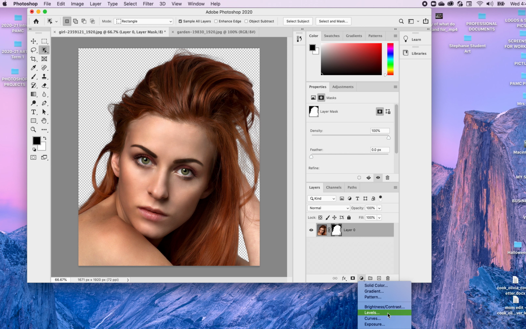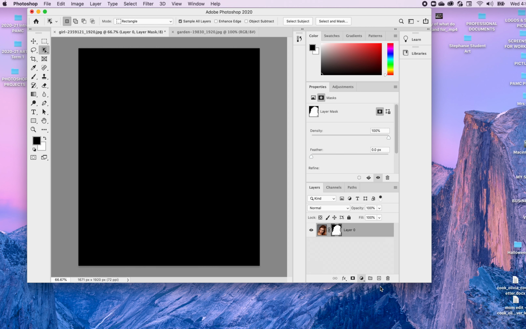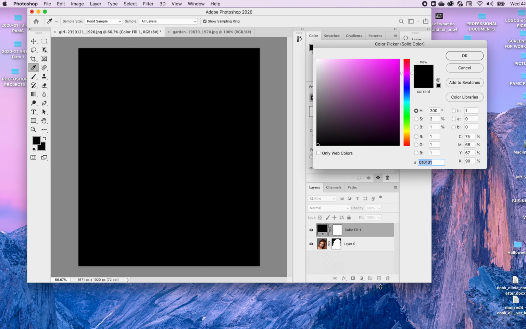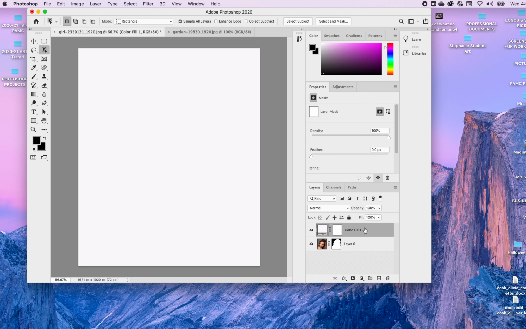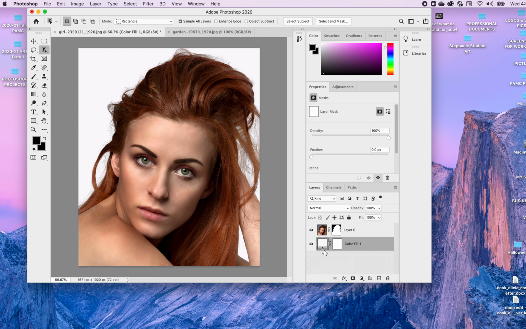You guys can't see the bottom options because of the way I have my screen right now, but it doesn't matter because the only thing I'm looking for is solid color. And the solid color came up black. I'm not looking for black, I'm looking for white. So I'm going to hit OK, and now I have a white background, and I'm going to slide that white background under her. Okay, so now she is on a white background.